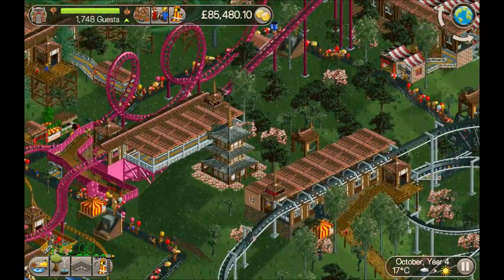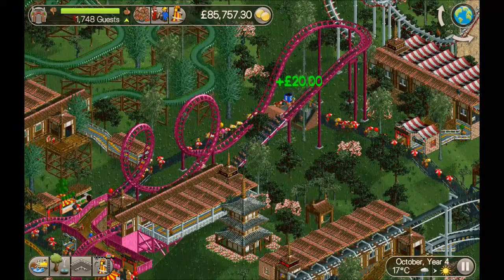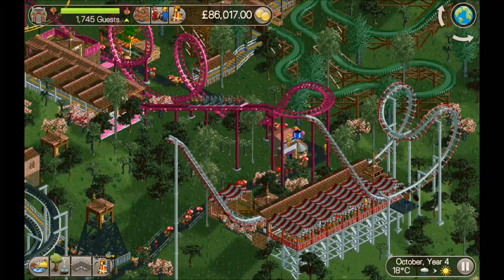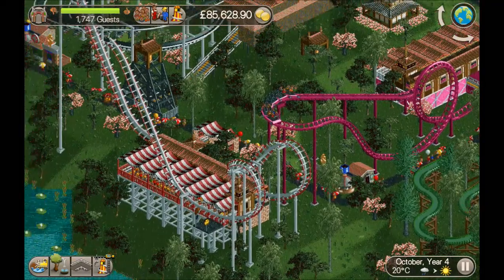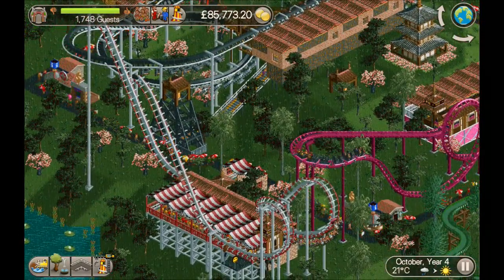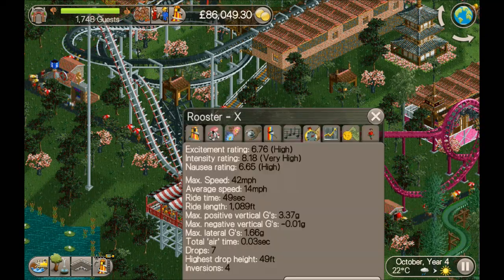And then what have we got here? It's pink fella here. Pig, stand-up coaster, decent stats. Just a couple of loops, brake run and back to the station. And then just here we got a reverse shuttle into our cobra roll. Rooster.